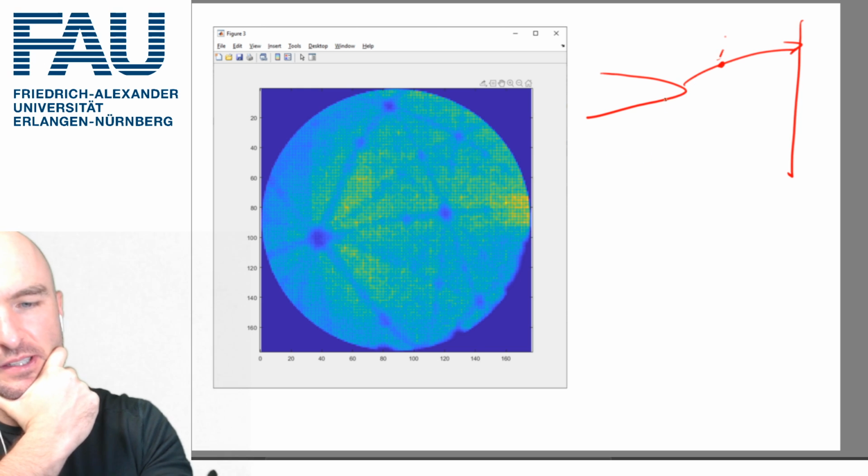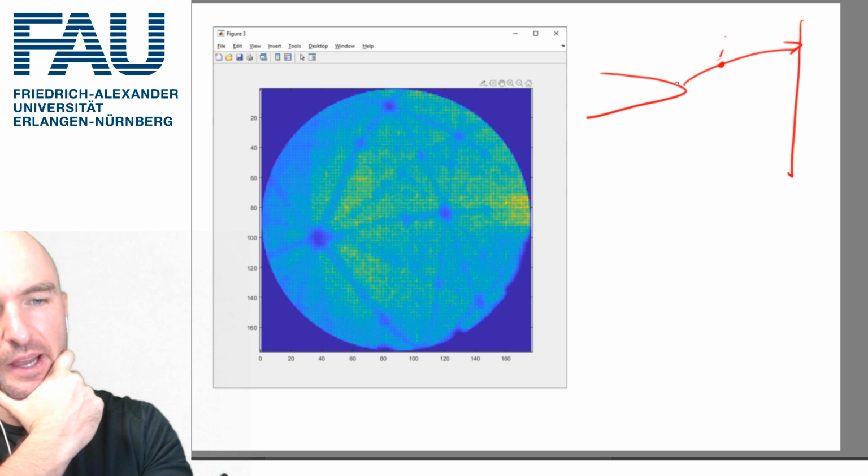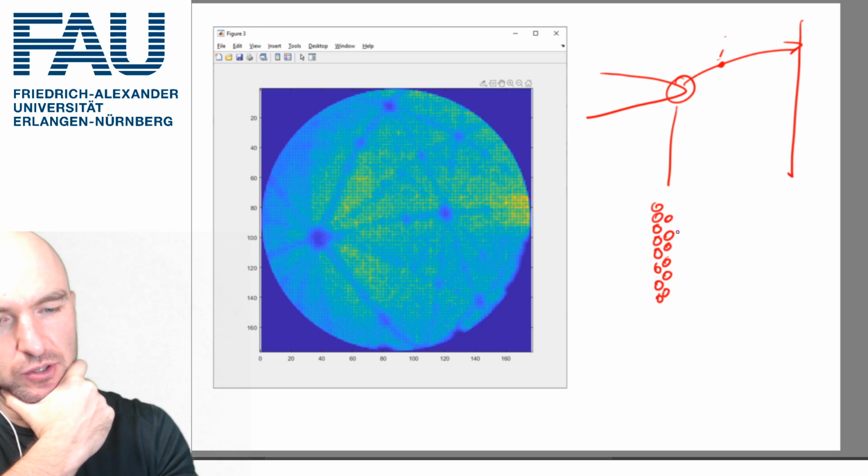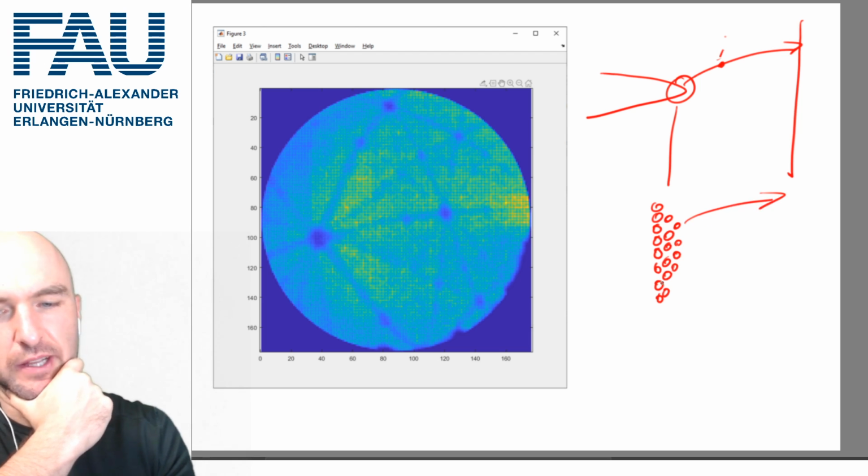But because your sample is actually not atomically round, if you zoom in very closely, what you will see is that our tip is made from individual atoms. And we are removing those individual atoms.